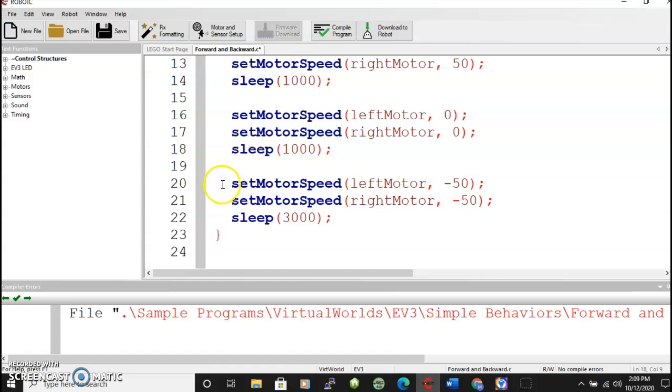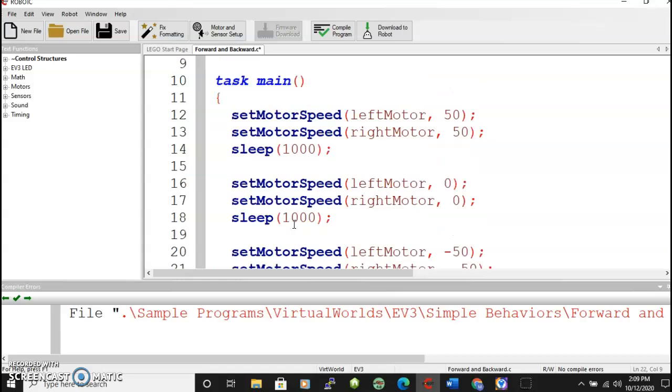And let's suppose we want to go backwards. Then we're setting the motor speed to -50. The negative number makes it go backwards. If we set both motors backwards at the same speed, it will go backwards in a straight line. And I'm going to change that to 1,000 because we're going to add one more thing to this.